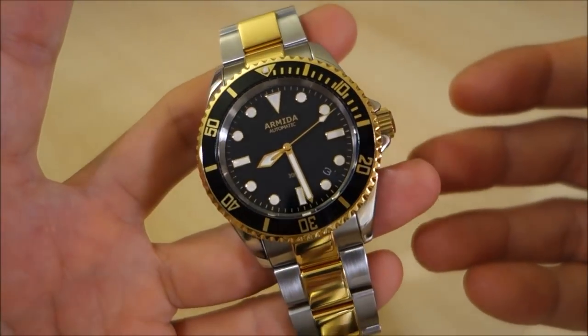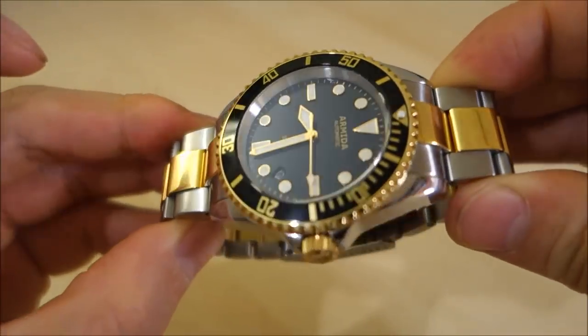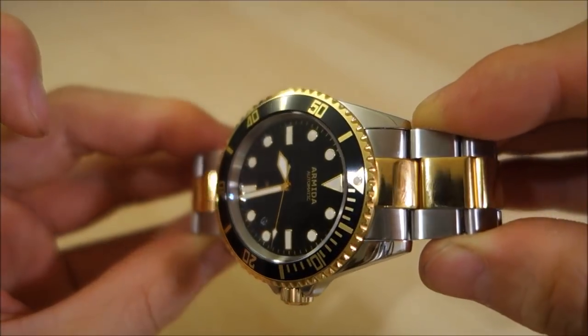It's about the same as my Oris Aquis Date, for example. So the finishing here, you will see, right? It's got the polished top and sides.